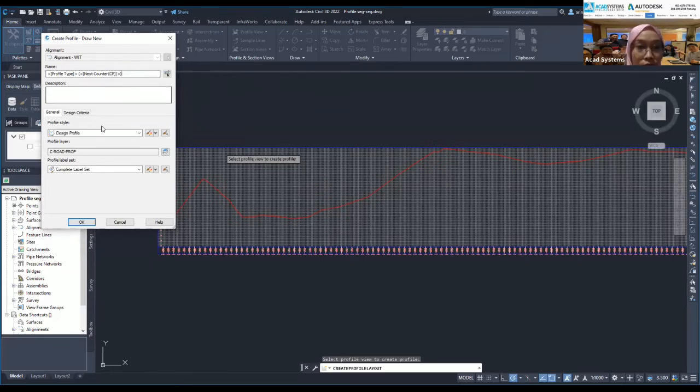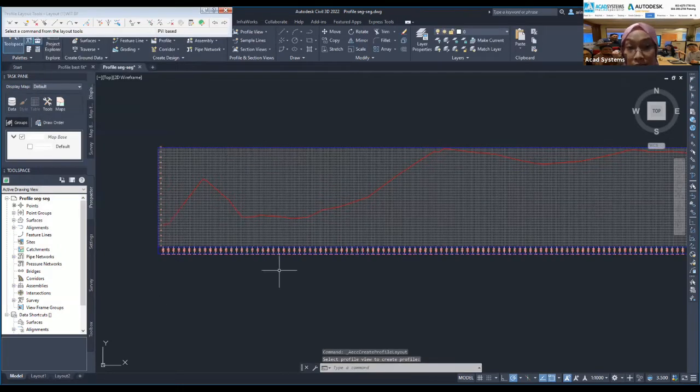Okay, so for this one, I'm going to rename it as WIT best fit, best fit profile, WITB. Yeah, all right. And then the profile style is the design profile, because it is the new one that we're going to propose. So I'm going to the profile style, I'm going to choose the design profile. And then the level side is okay. Now I'm going to click on okay.